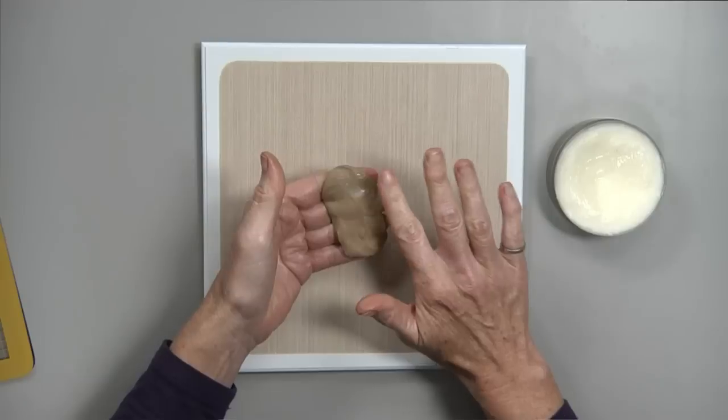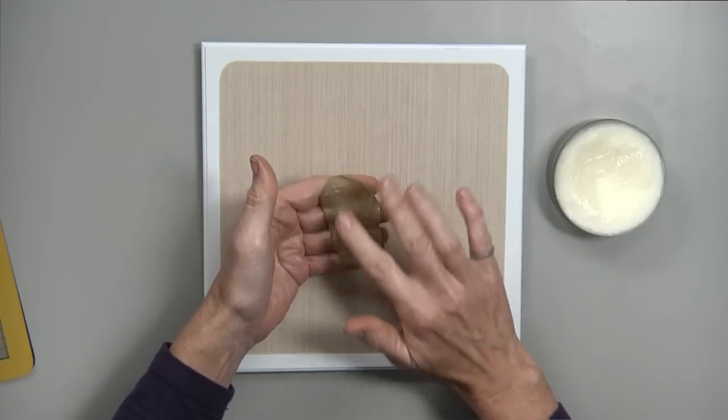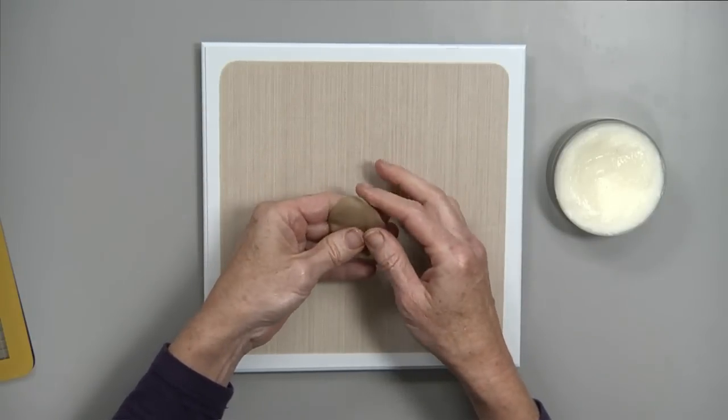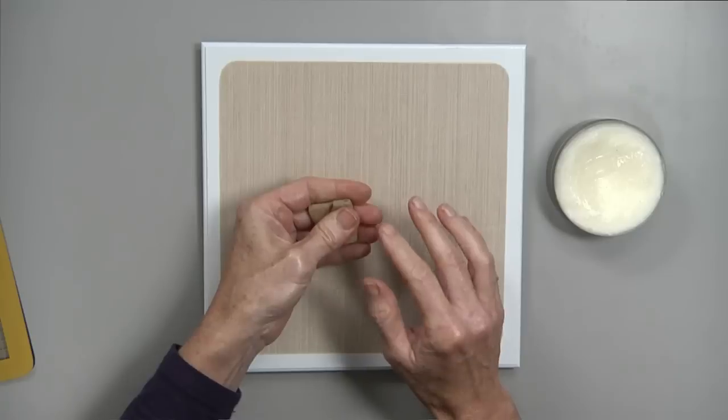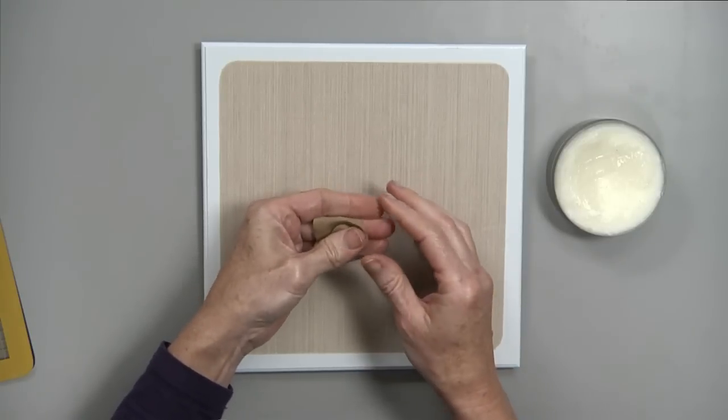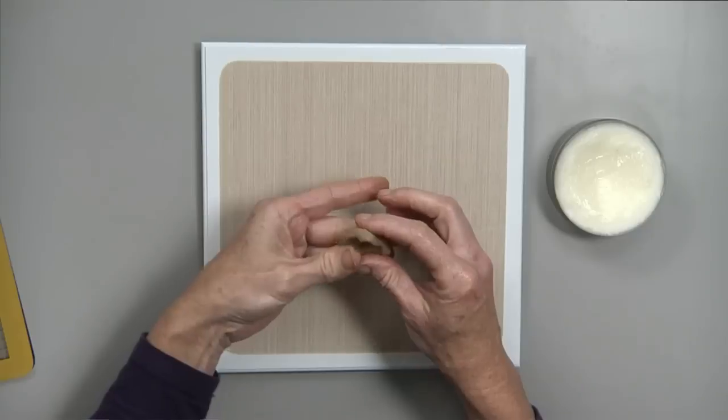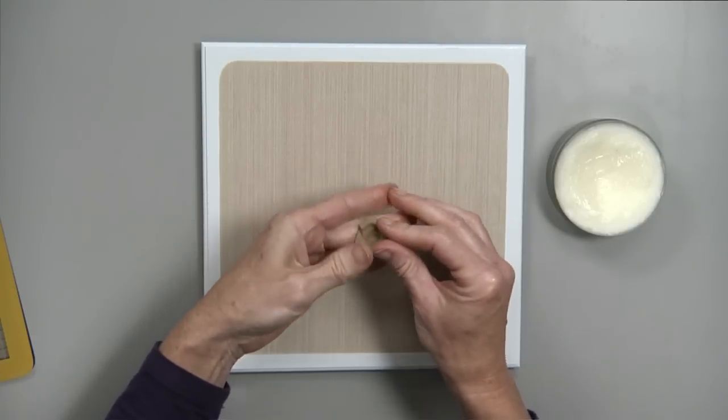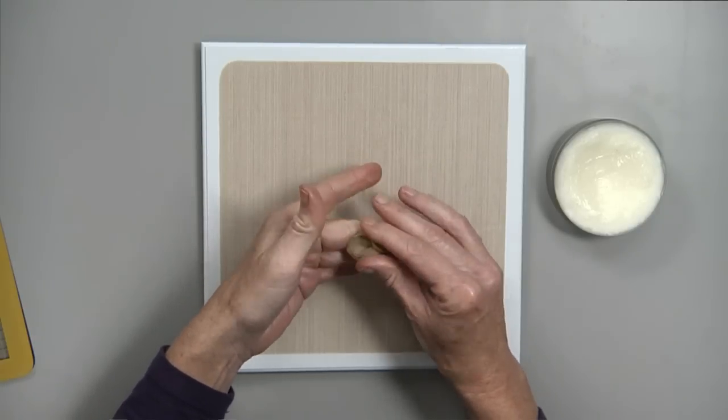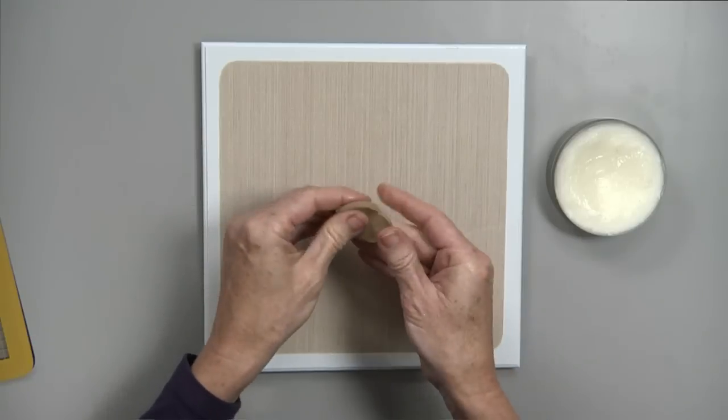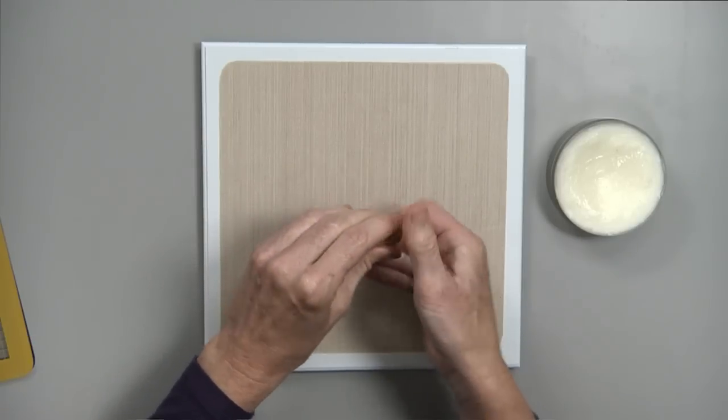I'm making the clay into a little patty about a sixteenth of an inch thick and then I just butter it with Slick on one side and roll the edges in and knead that Slick into the clay. I want to make sure that I spend a couple of seconds and knead it in completely and then roll the clay into a ball so that it's ready to work with.